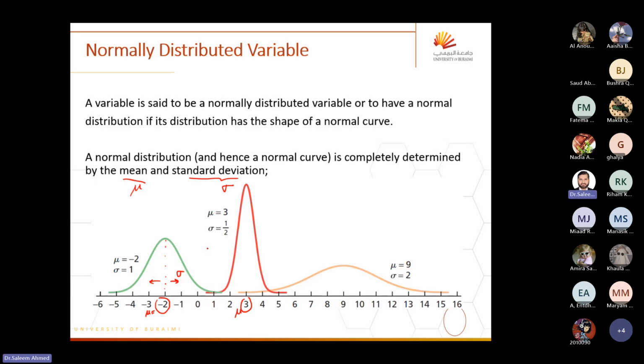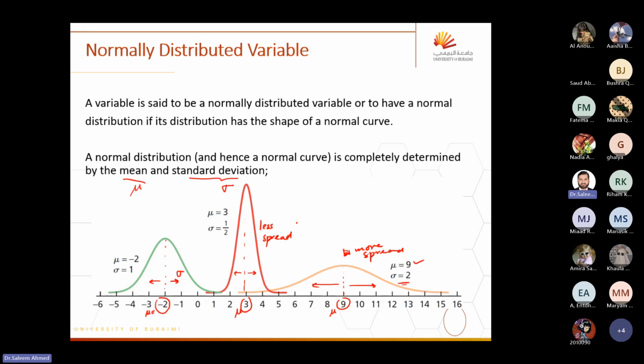You see here sigma was 1, so here sigma is smaller, and the spread is a little smaller, less spread, because sigma gives you the spread. And here sigma is even bigger than 1. It is a very flat distribution, meaning the spread is much more. And this is the mean, which is 9.